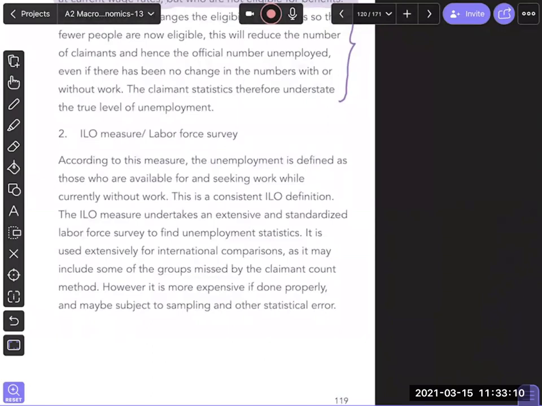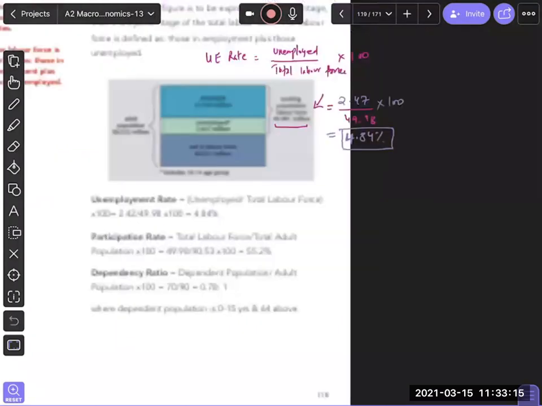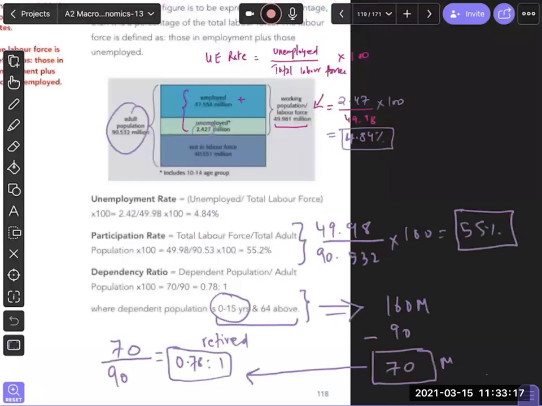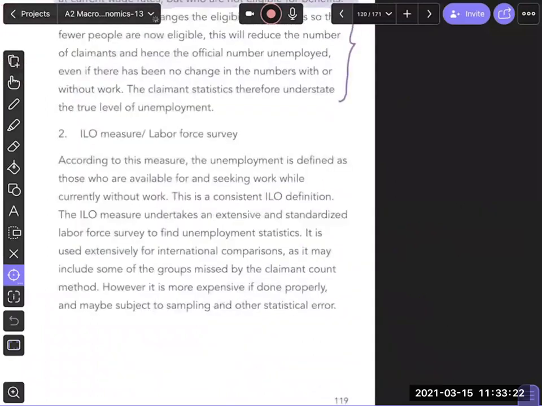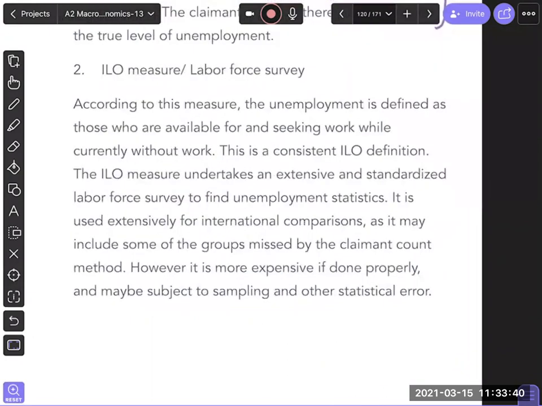Yes, students who are studying in universities are actually called not unemployed, but basically they will be called not in labor force. If you are somebody who is studying, then you're not part of the labor force. But if you are somebody who is willing to work but unable to find work, you will be called unemployed. So students are not in the labor force since they are full-time students. Make sense? And of course, they will not get unemployment benefit as a result of that.